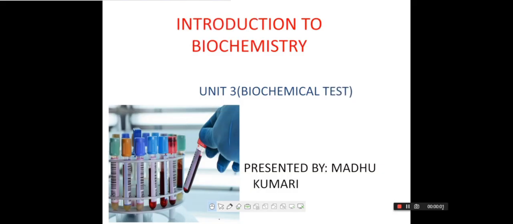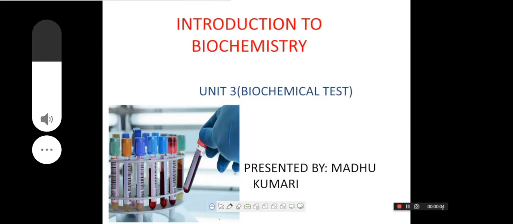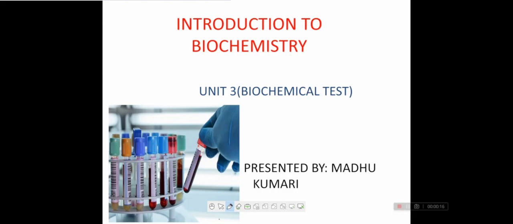In this video, we discuss the different types of biochemical tests. First of all, you already know what a biochemical test is. In everyday life, we generally discuss different types of biochemical tests like the lipid profile test, renal test, glucose tolerance test, and sugar diabetes test. So there are different types of tests in daily life.